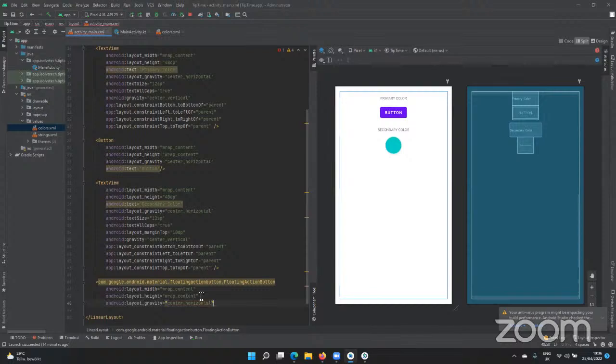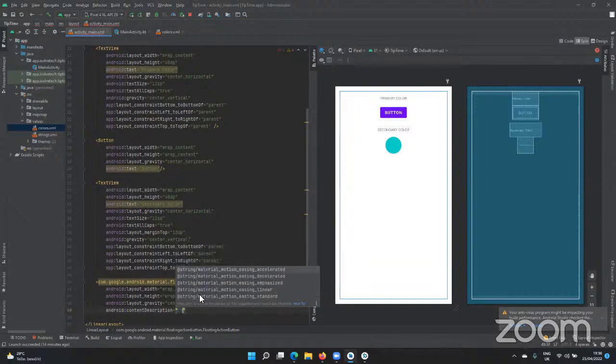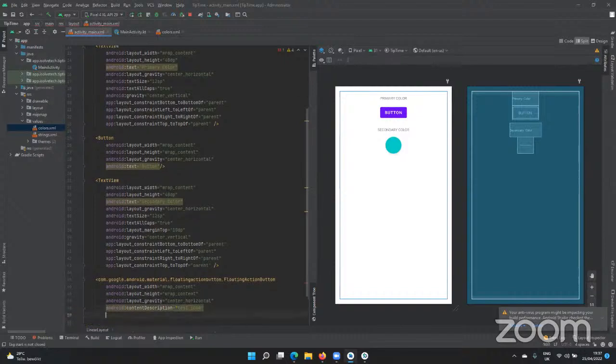And then I actually need to add a content description. Let's just say test icon.